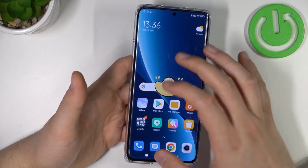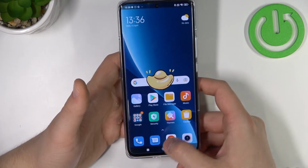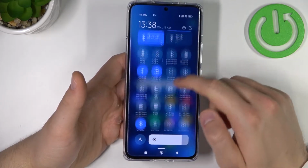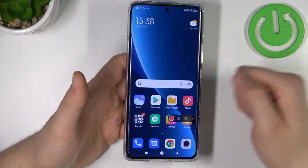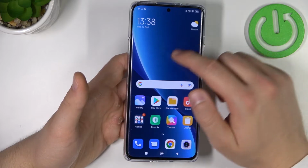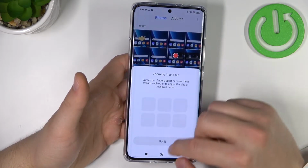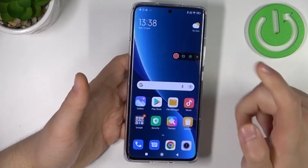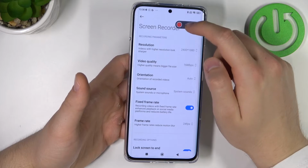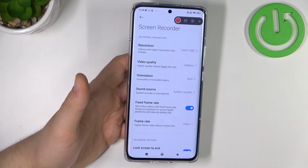Okay, and how to record the screen? That's also very simple. Open this notification panel, find screen recorder, tap on the icon once, and we'll get this small floating bar. And to record, you have to click right here in this place. But before recording, you can just click on this place to adjust the settings. As you can see, that's actually a lot of settings.